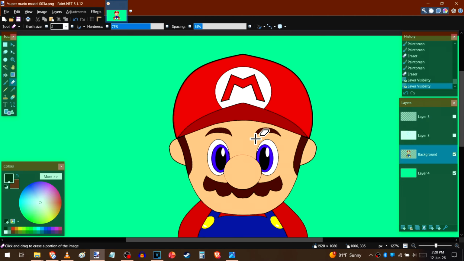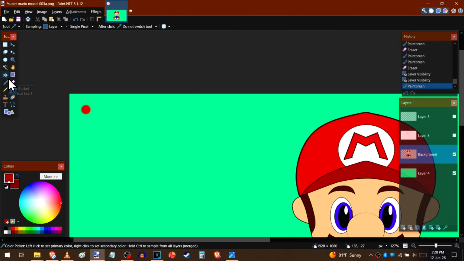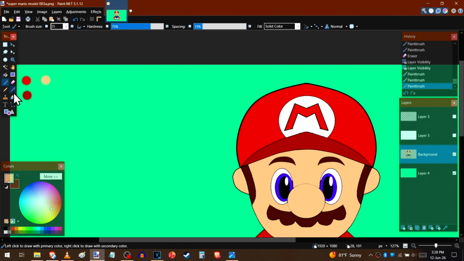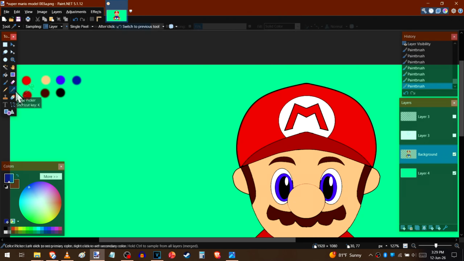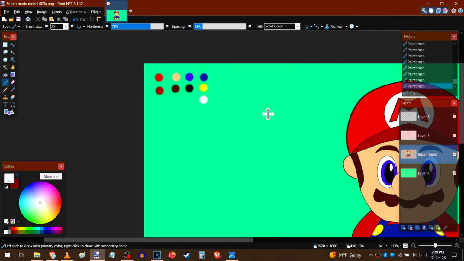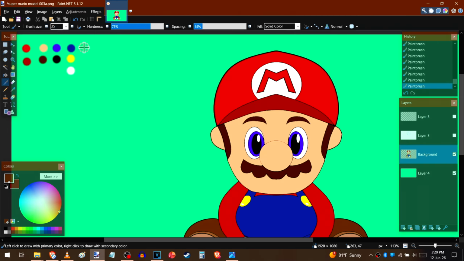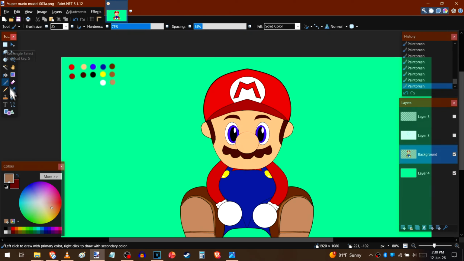Now, next up, the colors. I believe that's next. So I should have had these colors set already, but I decided to pick them from here. I'm just stealing the colors from the actual model itself, the previous model to be exact, because this is the current model of Mario staring. So I'm just getting the colors one by one. I could simply use the colors directly from there, but I decided to do it that way at this point.